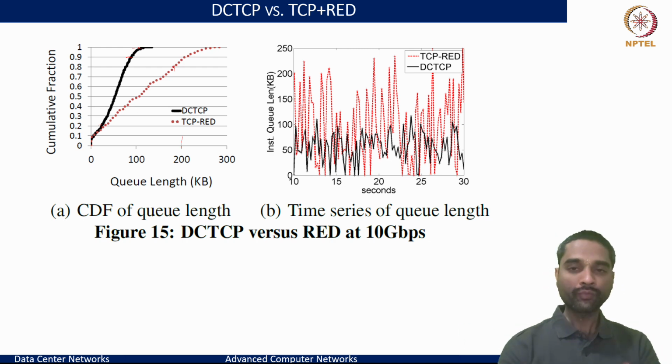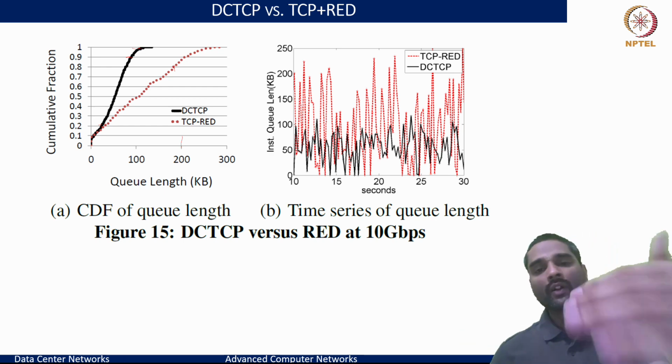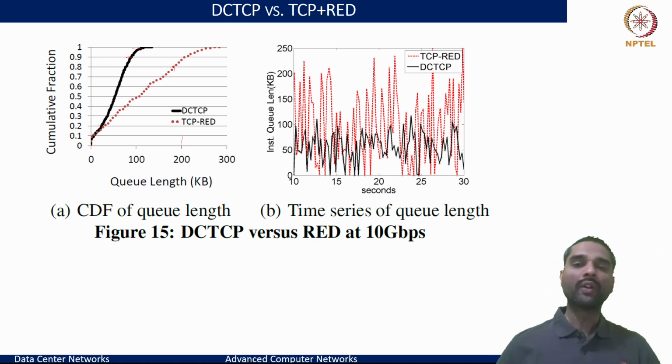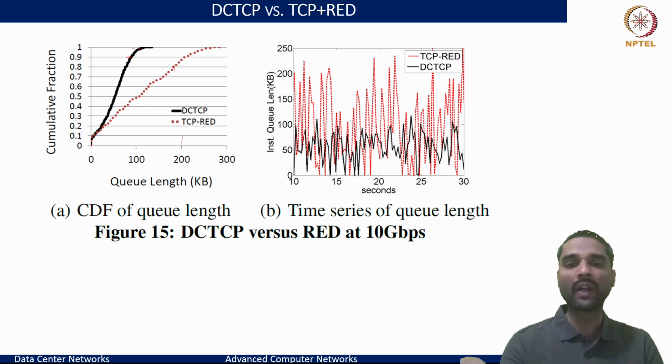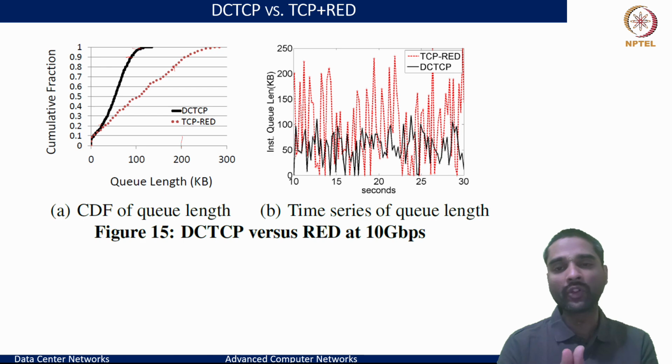And this measure of the instantaneous queue length, we can also see in the case of TCP with RED. You can see a lot of aberrations. That's because whenever you see there is a loss, you would wait for the sender to slow down and then send. That would happen over RTT time, and the RTT is very small. You would see that the sender would not react in a very quick fashion, and it would ramp down pretty quickly, making the instantaneous queue lengths also go down much more rapidly.